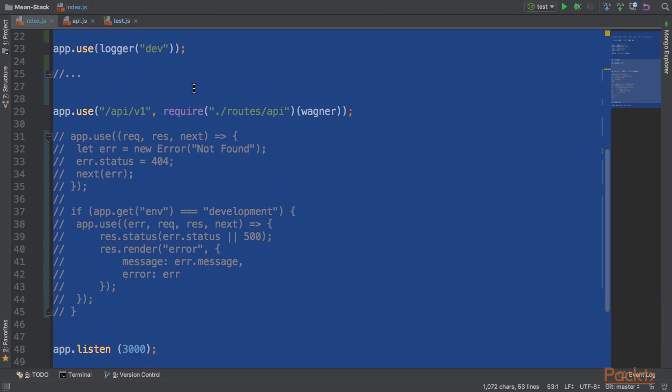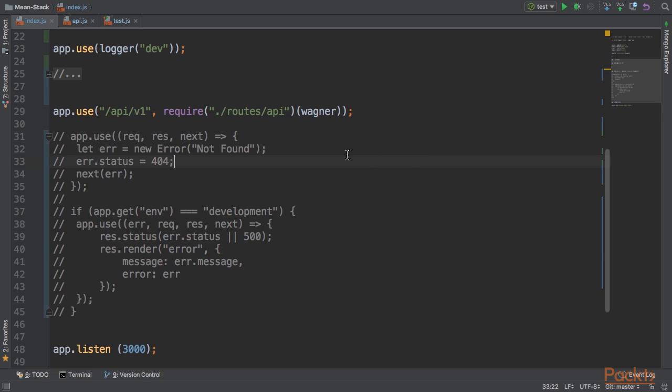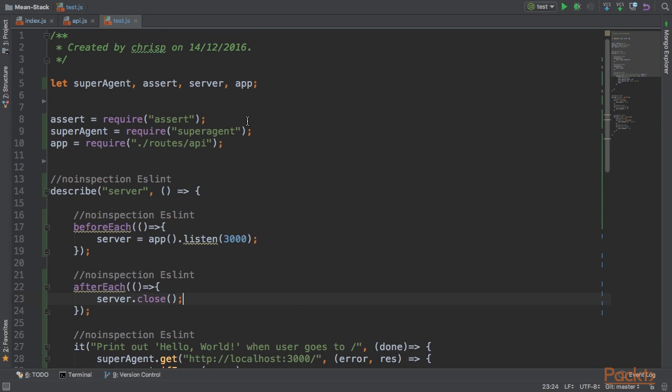If we can do some tests on this API that we've just designed, it will also be very good. So we shall stop our server. To run tests on this API, we're going to use super agent because it runs on the same thread to both open the server and listen, and at the same time test the APIs that are on the server. To do this, import super agent.